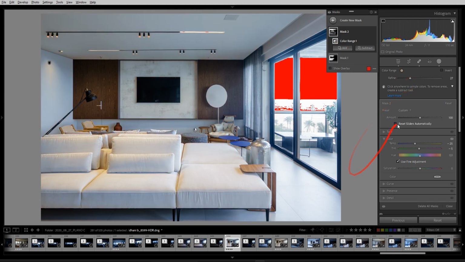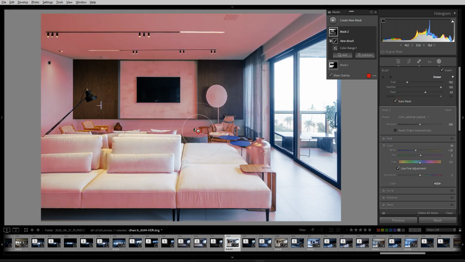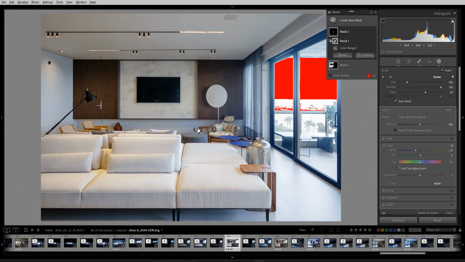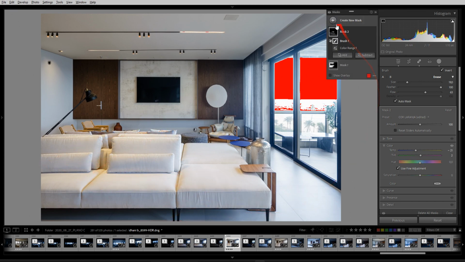I'm going to take off my color overlay, do the correction that I want, play a bit with tint as well, and then I'm going to come into my intersect with my brush. If I want the brush to be a bit more precise, I can also turn on my auto mask. This I normally want to do with the overlay turned off. So I'll try doing this in a few steps.